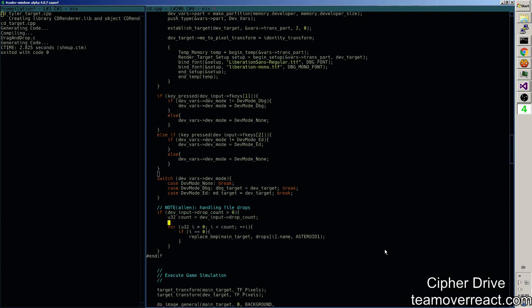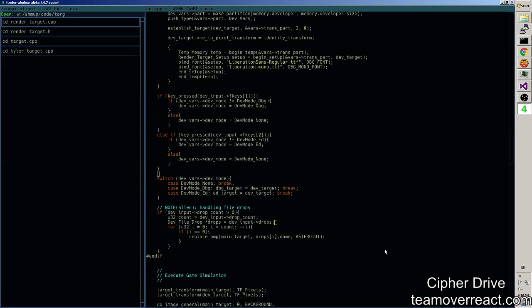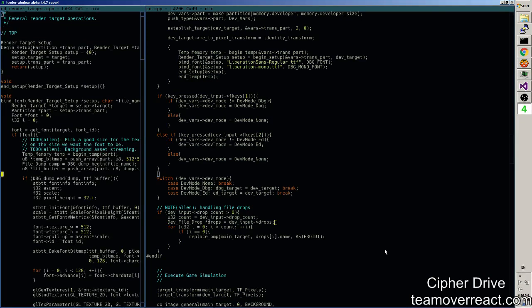And I need the dev file drops equals the dev input drops. Right, so now I can get that first drop and replace asteroid 1 with whatever image I put in there. And now I just need to implement something that does that operation, which I think I can do.